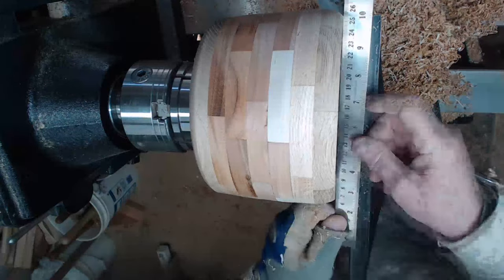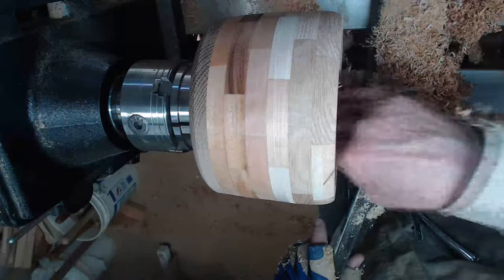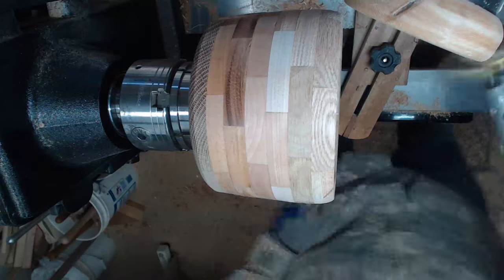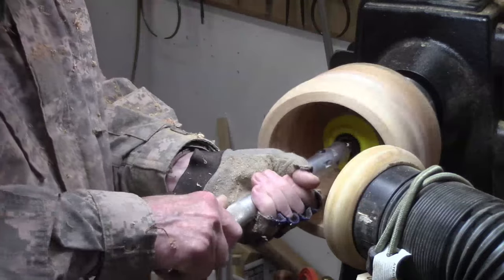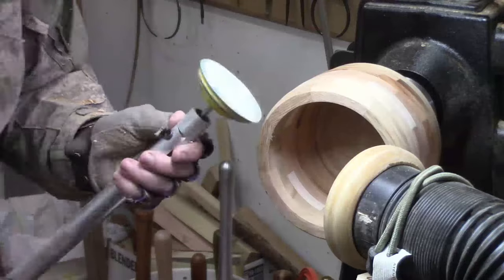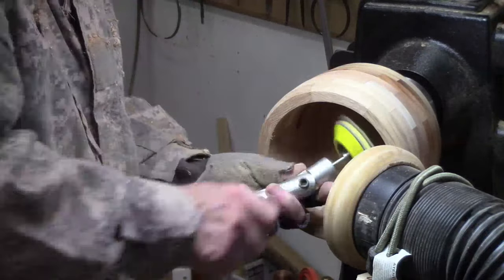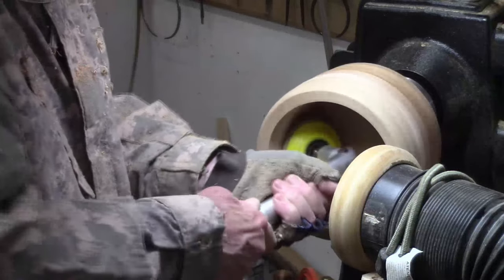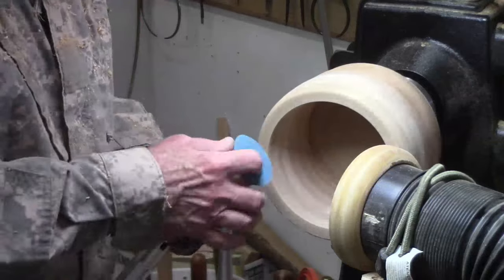I cleaned it up - it might have been flat but it still wasn't running true. I can see just a little air here - yes, that's good. Now I need to go ahead and sand this while it's still mounted here. I'll reach down in the bottom, clean up the bottom a little bit, slow the speed down, and start with 80 grit. I'm going to change the orientation - it's easier to get in there this way than with an angle drill. I'm wondering based on the curve of this whether I'd be better off with a two-inch pad - I'll switch to a two-inch to do the inside.